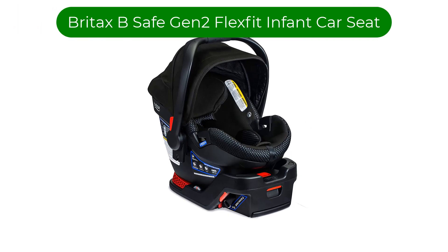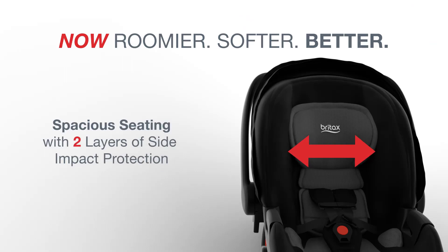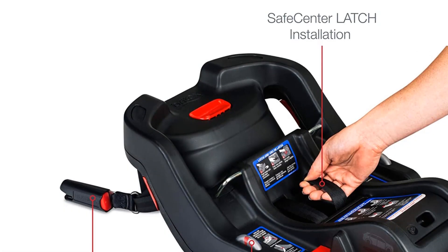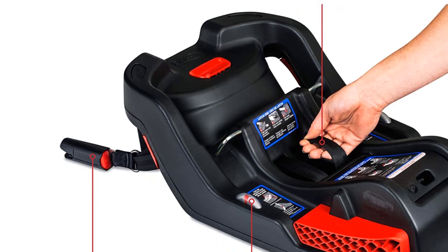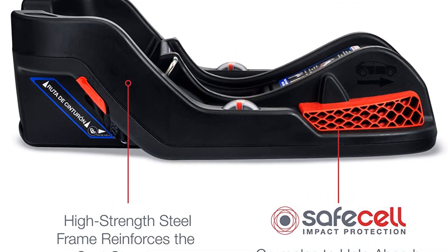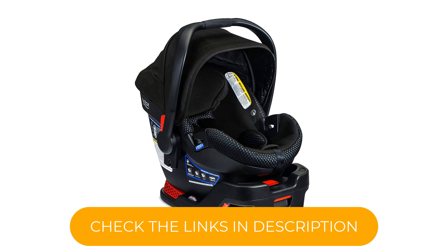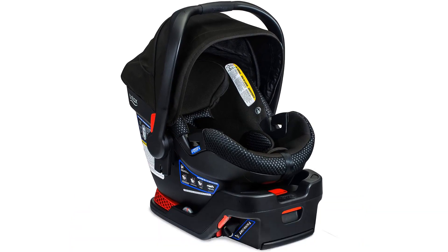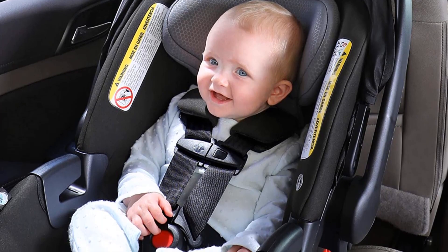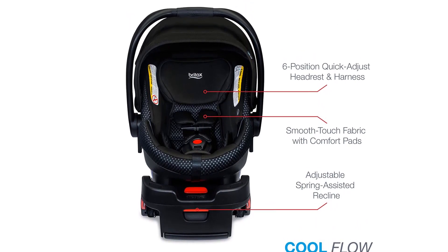Number 5. Our fifth best pick is the Britax BeSafe Gen 2 FlexFit Infant Car Seat. As the name suggests, this car seat comes with a plethora of safety features. Everything is designed to protect your baby from impacts, starting from the deep, narrow seat with two layers of energy-absorbing foam for side and head impact protection. An impact-absorbing base coupled with an impact-stabilizing steel frame helps to limit forward movement or seat rotation in the event of a collision, and LATCH points secure the seat base to the car. It has a built-in seat belt lock-off feature which ensures the infant seat remains secure, as well as a level indicator that lets you know if the seat is at the right angle. A European belt guide allows for safe installation when the base is detached, and for added comfort, the seat is designed with breathable mesh fabric for enhanced airflow, which helps to keep the seat cool.